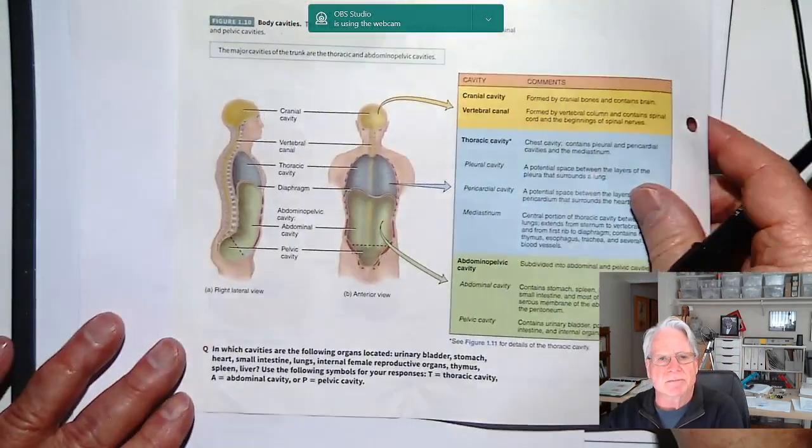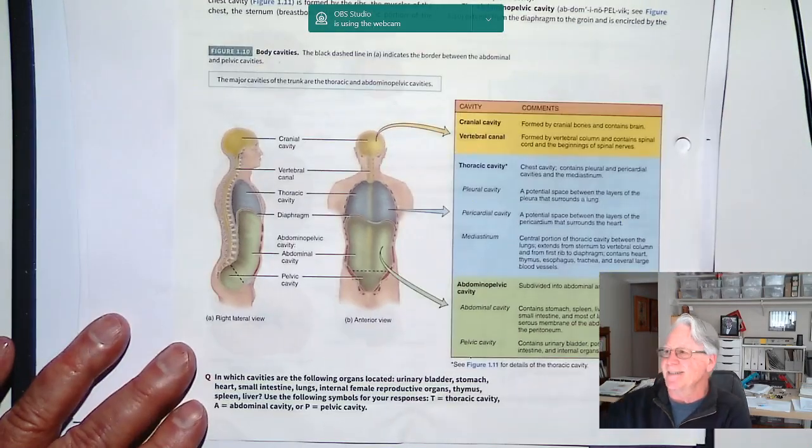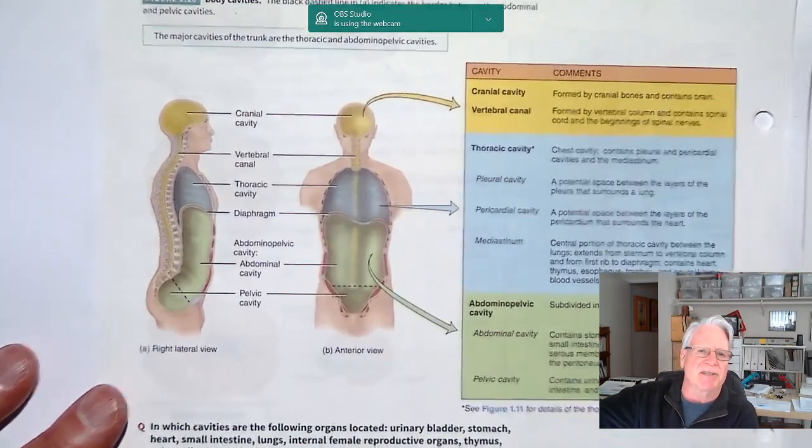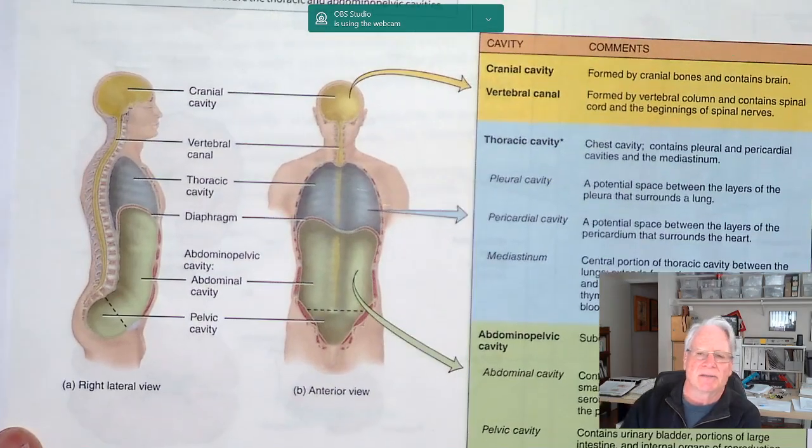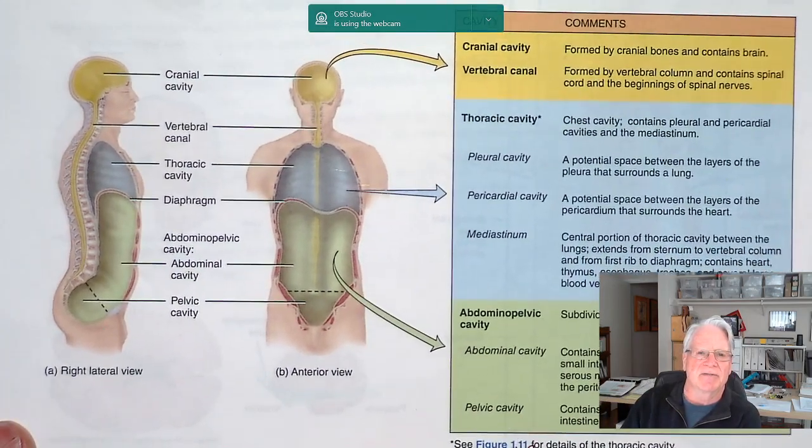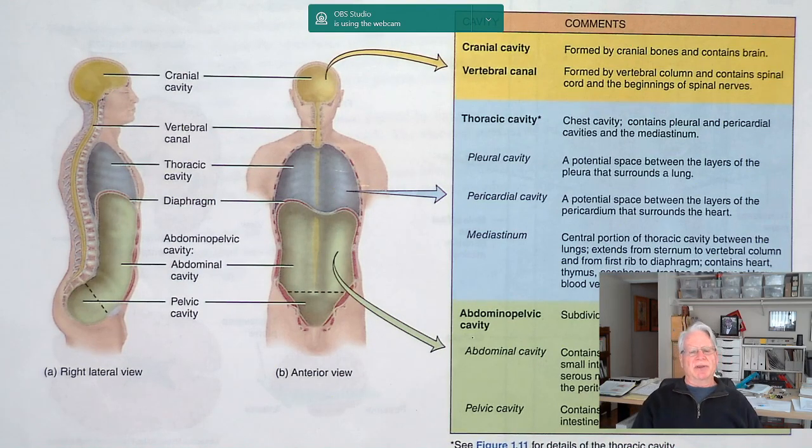So turns out that the body is not a solid object. There's actually spaces inside your body. And that's kind of counterintuitive. You would think that your body is all solid inside, but it's not. It's got spaces. And those spaces are divided into two major spaces, and each of those major spaces is divided into smaller subsections, or smaller spaces or cavities. Okay? Let's start with the dorsal body cavity.